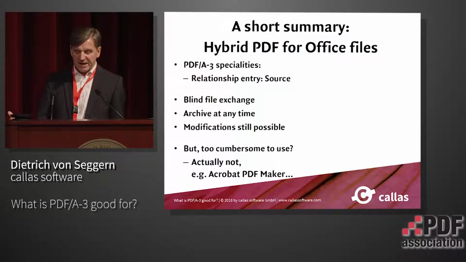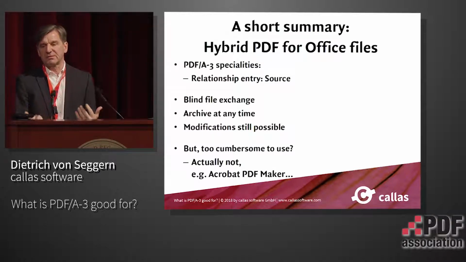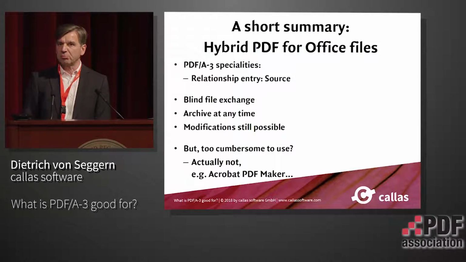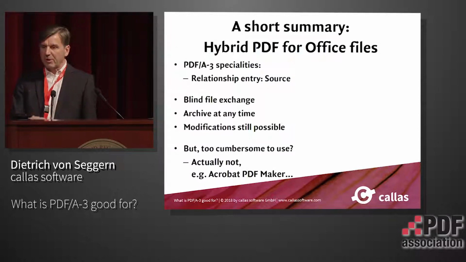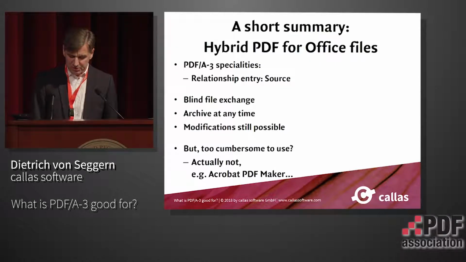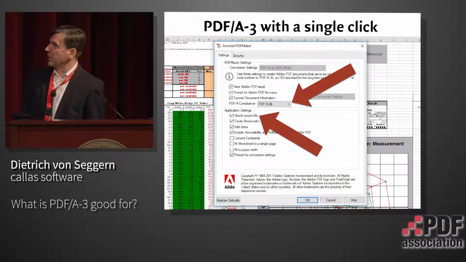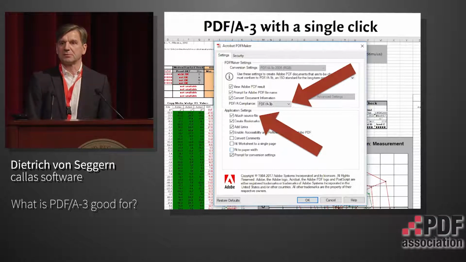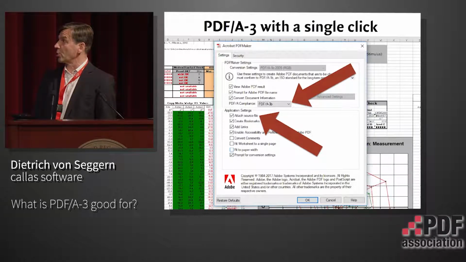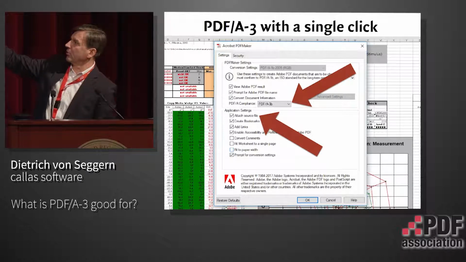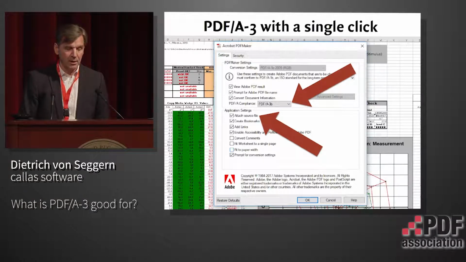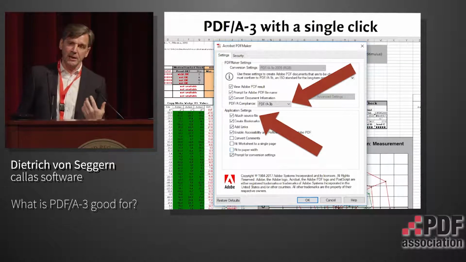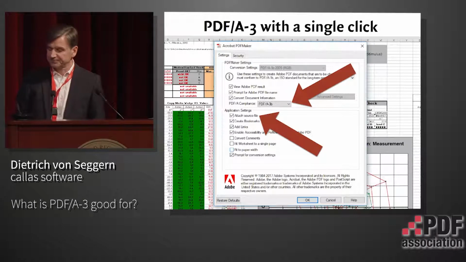And then maybe you would say, okay, but then it's somewhat cumbersome to create that. So do I now first have to create the PDF A3 container from my file and then take the file and embed it into it? Of course not. We have software, and this is one example. So you can do that with current Acrobat, and you could do that with previous versions. So you can just set up the conversion process to do that in just one click. So in just one click, convert the Office file to PDF and embed the source file into the result.